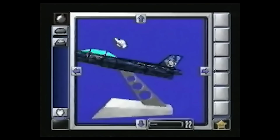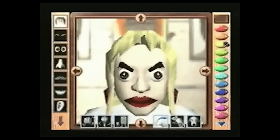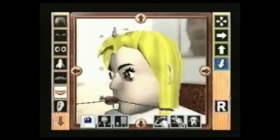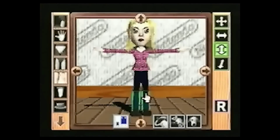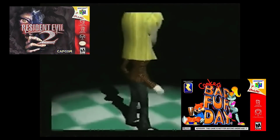It could provide up to 64 megabytes or 512 megabits of data. This was moderately more than cartridges could hold at the time of the Nintendo 64's launch. Through 1997, game packs were sized between 4 and 12 megabytes, though toward the end of the console's life, higher storage carts reached 64 megabytes anyways. Examples of these larger carts being Conker's Bad Fur Day and Resident Evil 2. Obviously, the CD optical medium was significantly more, in the hundreds: 600, 700 plus megabytes.